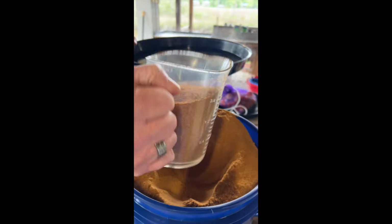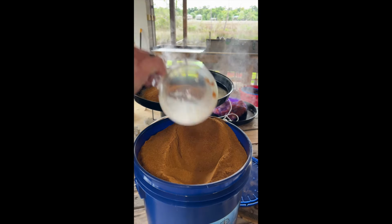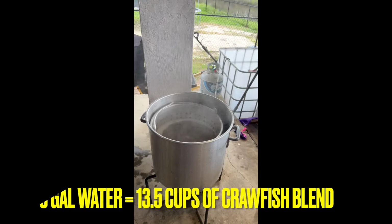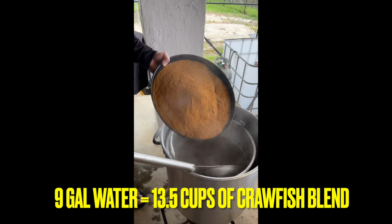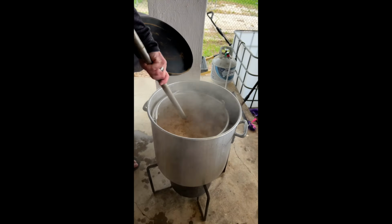Make sure to measure your seasoning. Take your measured seasoning, add it to the pot. Make sure you stir.